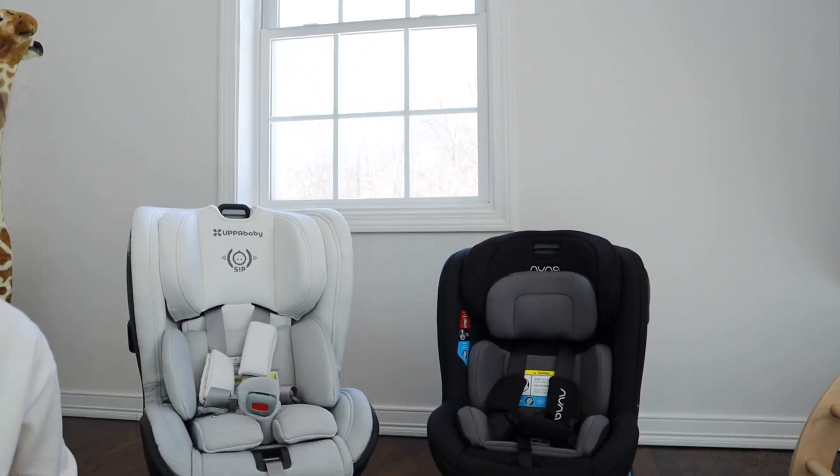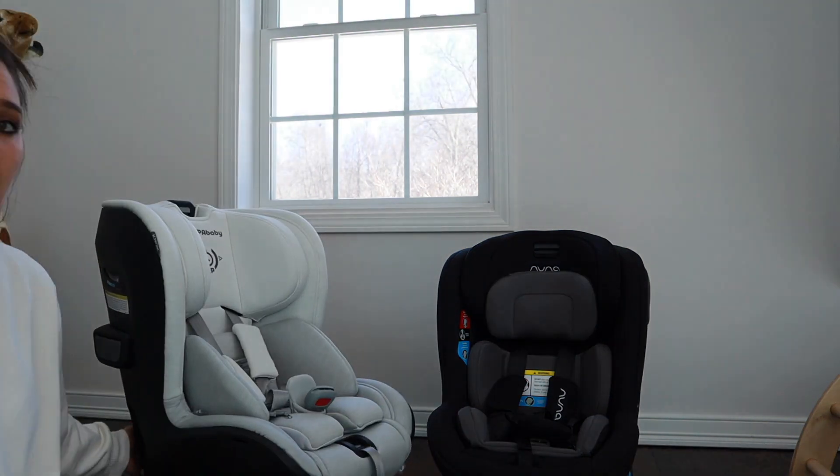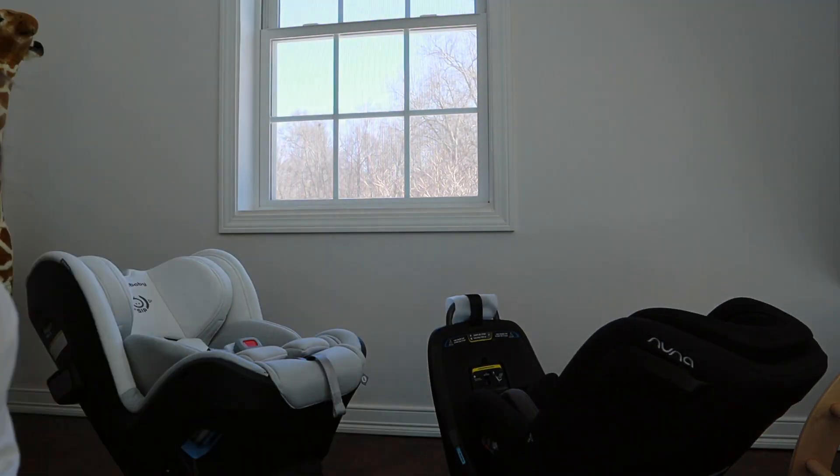I hope this was really helpful for you guys to just see an unboxing of these car seats. I'm going to do another video of installing these car seats in our cars and what they look like in the cars. Another thing I wanted to point out was the size of these car seats — as you can see next to each other, the Knox overpowers the Rev; it's just a lot bigger of a car seat. Enjoy car seat shopping and I'll let you know how it is to install them.